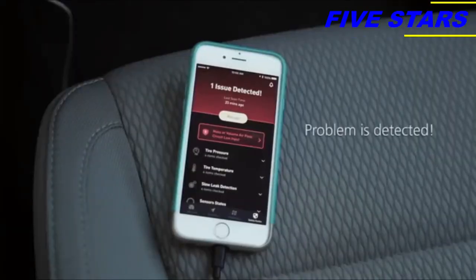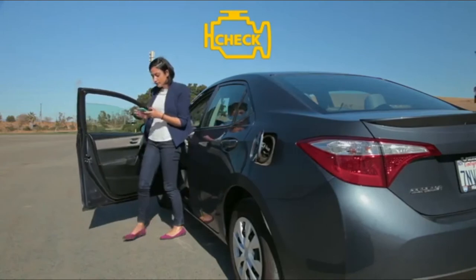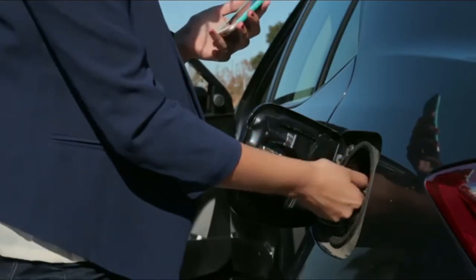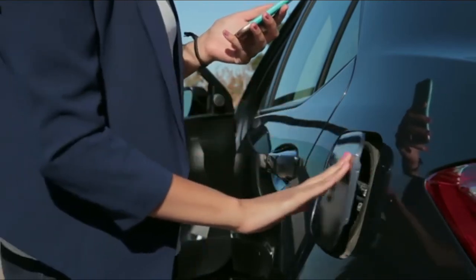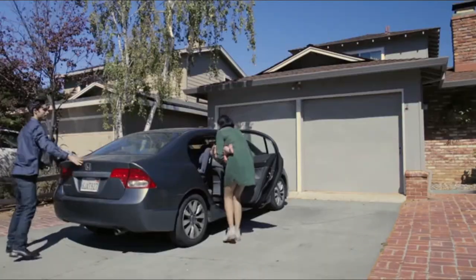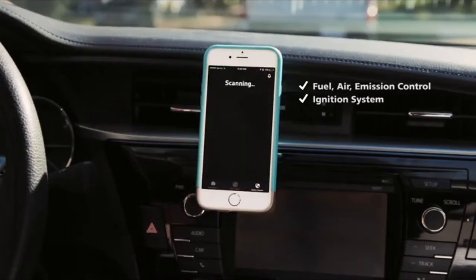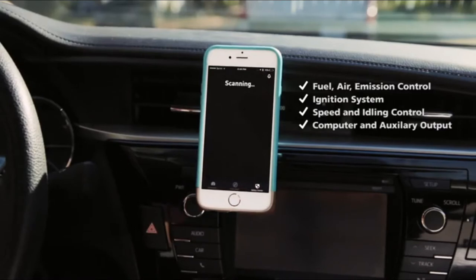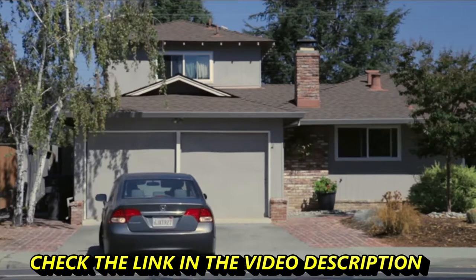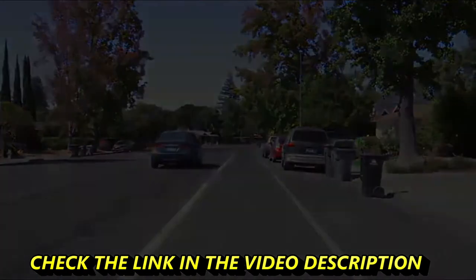The Zeus app also notifies you when a problem is detected. If your check engine light is on, view what's wrong and ways to fix the problem. Save a trip to the mechanic for minor issues by clearing the light yourself. Most importantly, the Zeus Safety Center scans your car and analyzes historical data to look for potential issues before they become serious problems. Hit the road with confidence, knowing that Zeus has your back.